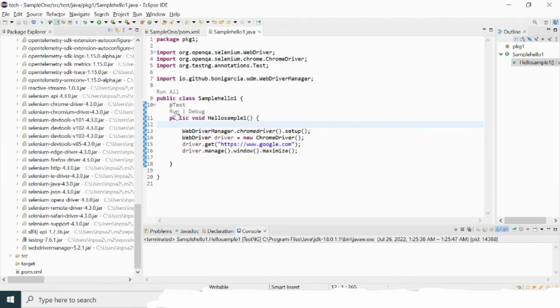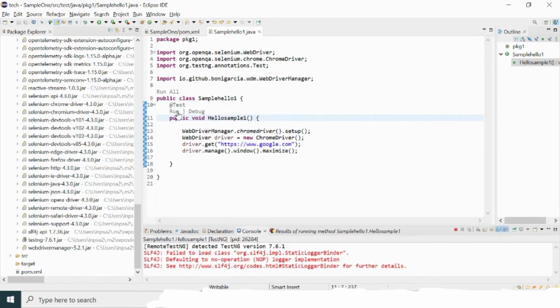Okay, so I'm going to click on run. The TestNG and Maven configuration and all, I have already explained in my previous video. Please go and watch those videos. Very helpful, those videos are. I'm going to run this program now and see whether it is able to launch my Chrome browser or not, because I have already given the reference to the WebDriver by creating an object of my ChromeDriver class. I have also given WebDriverManager.chromedriver().setup() and it is going to open Google and maximize. Okay, let me run this code now.